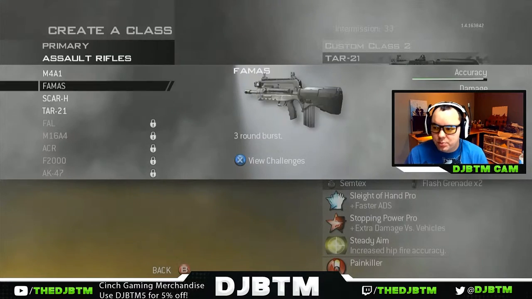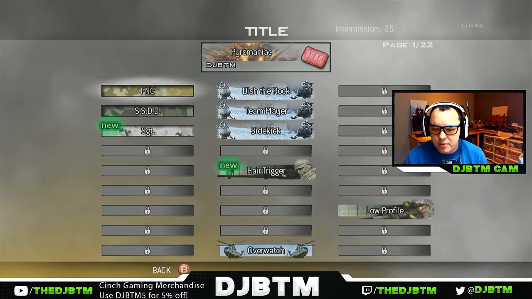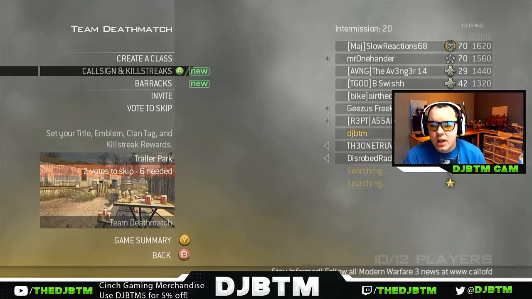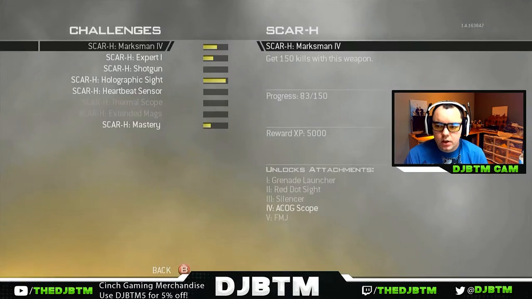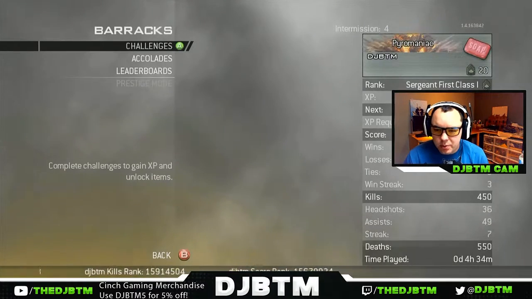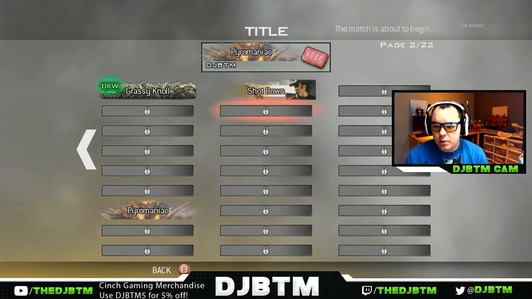I don't know. The SCAR is a pretty good gun. I find that it doesn't shoot as fast. That's the trade-off with it: you get really low recoil, but with really low rate of fire. With this gun, it's a little bit higher rate of fire, but you're also getting a bit more recoil. If this game actually had grips or anything like that, it would be a little bit easier to shoot long range.